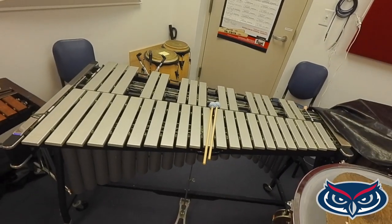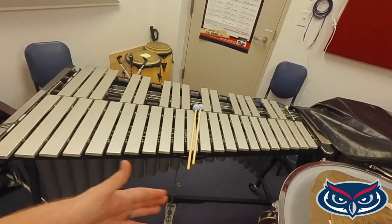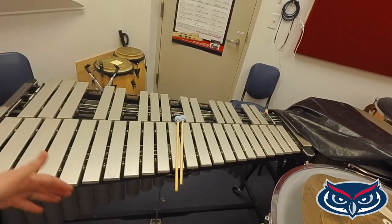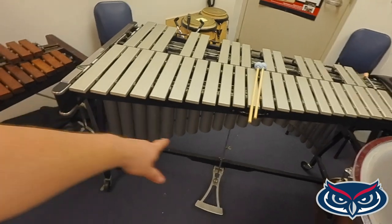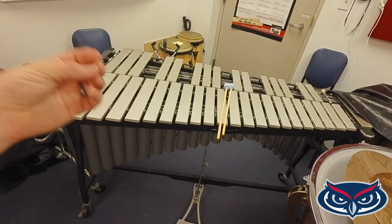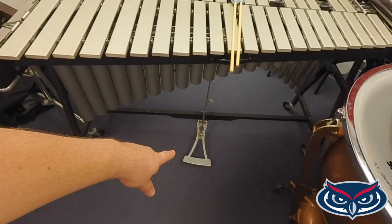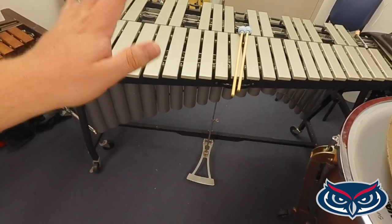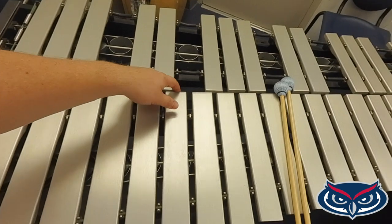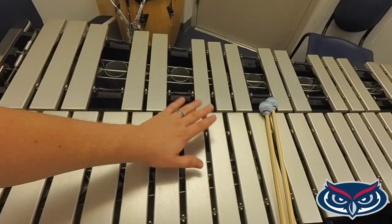The next instrument with a low register that's not made of wood is the vibraphone. Vibraphones are typically three octaves, but you can also have a three and a half octave that goes down to a low C, or even four octaves for an extended range. This instrument also has resonators, but because it's made of metal, the metal will resonate for so long that we sometimes want more control over how long it lasts. So we have a sustain pedal — the same as a piano sustain pedal — where a felt strip in the middle presses up against the bars. If I press the pedal down, that allows the bars to sit and ring freely.